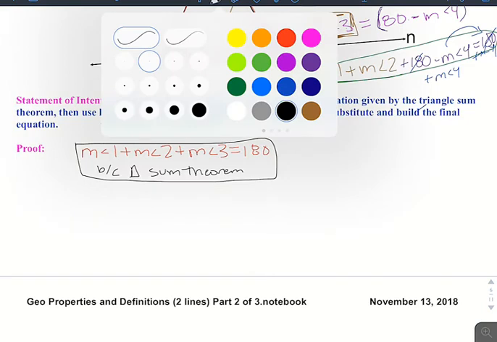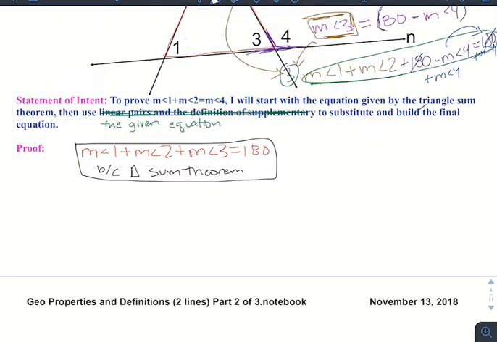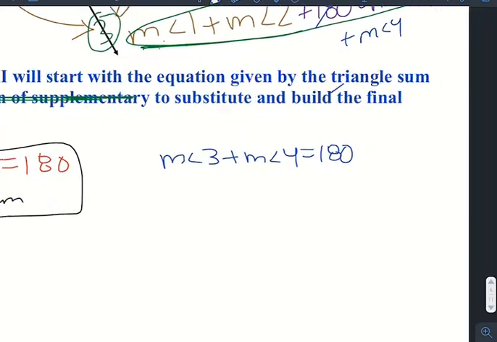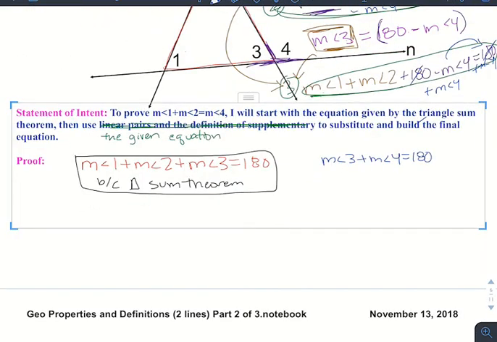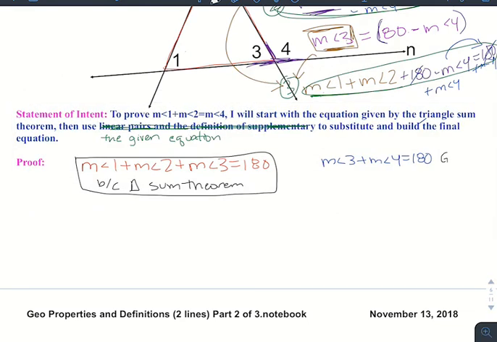And so I was told that the measure of angle 3 plus the measure of angle 4 equals 180 degrees, which is just linear pairs and supplementary, but it's okay. And so this was given. I'm going to write that off to this side. I'm going to do a little manipulation here. Okay, that's given. And so if we take this equation and we solve it for 3, in other words, we subtract 4 on both sides, we're left with the measure of angle 3 is the same as 180 subtract off the measure of angle 4.